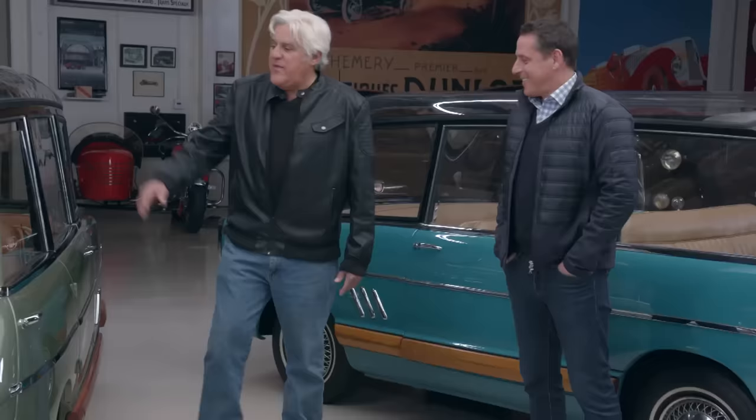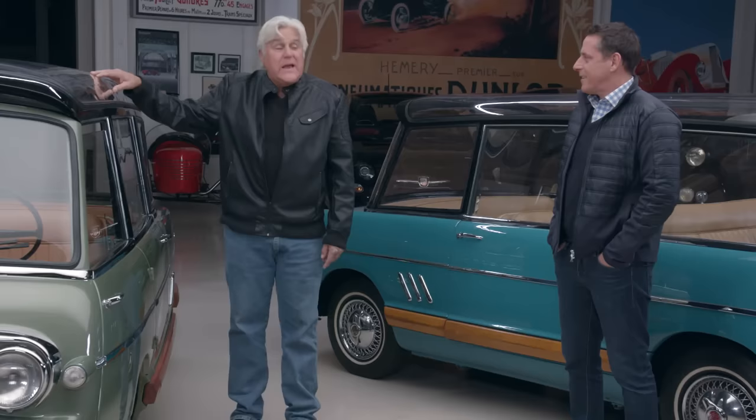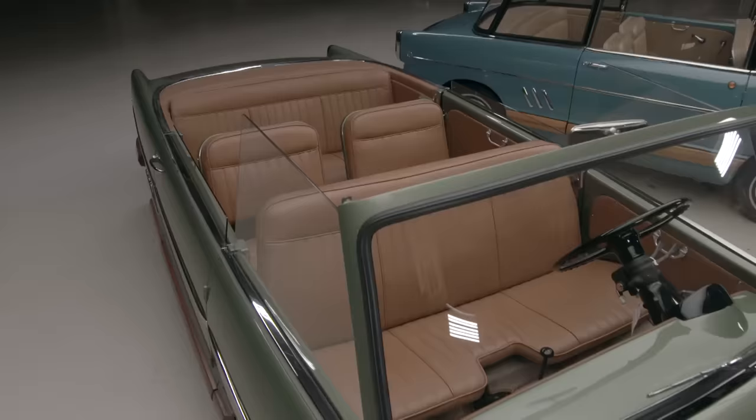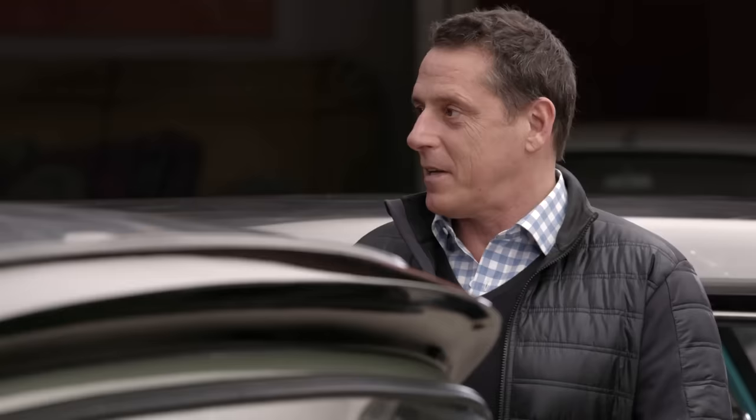And this comes off, doesn't it? Yeah, this comes off — I see the latches, because in the Italian sunlight, oh my God, this thing must be just an oven. A greenhouse. The top comes off very easily, which I'm happy to say — that was engineered pretty smartly. Well, let's come around. It holds at least six people? Yeah, or more. And if it's an Italian family and they really got to be at a football match, maybe 12.